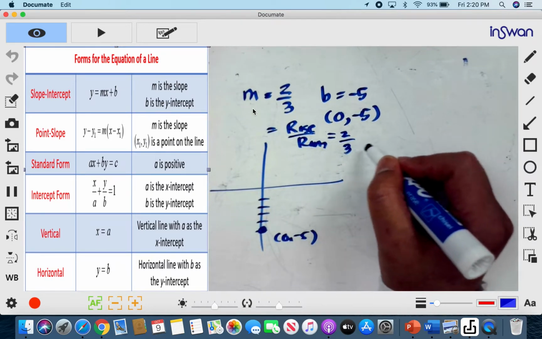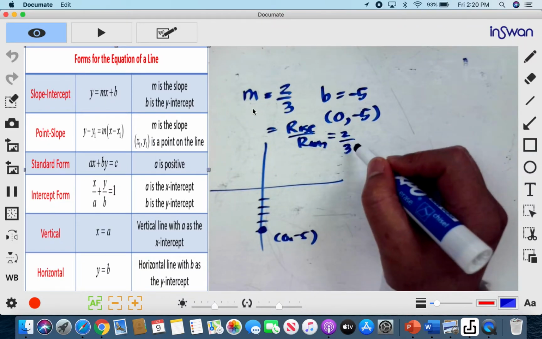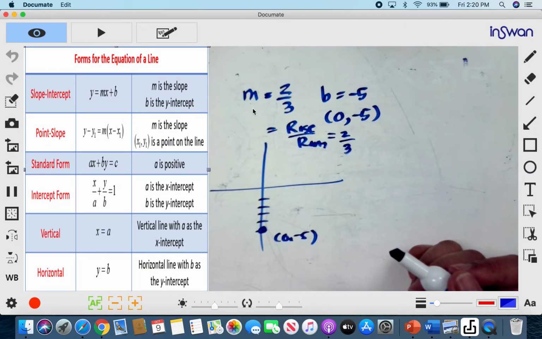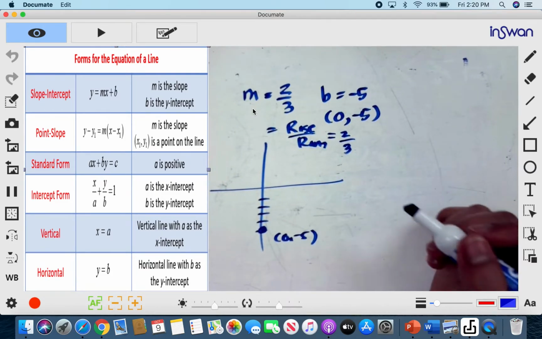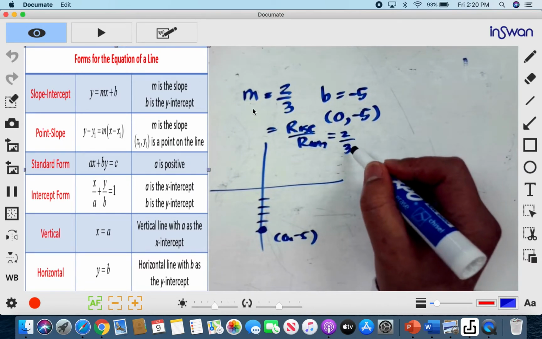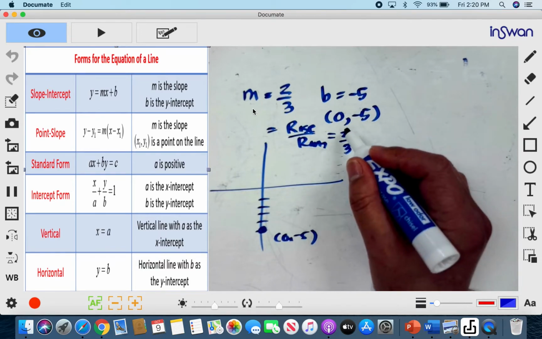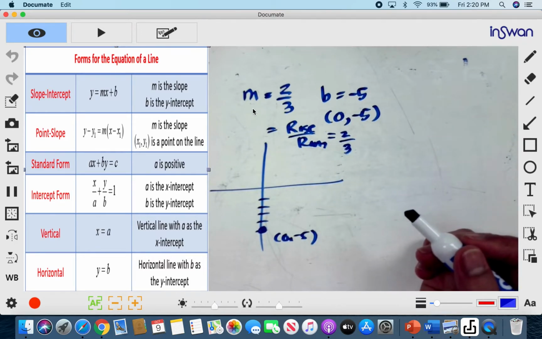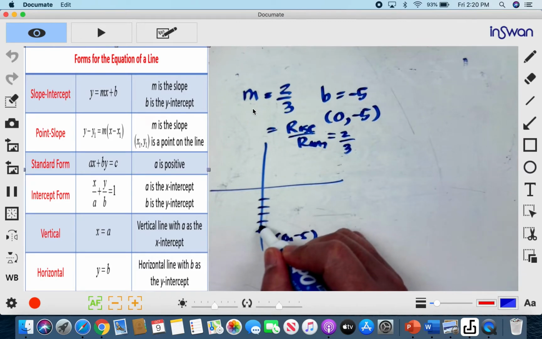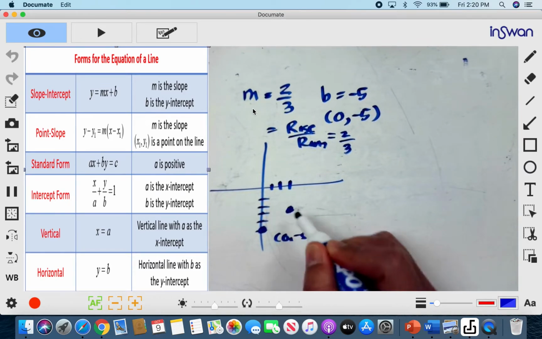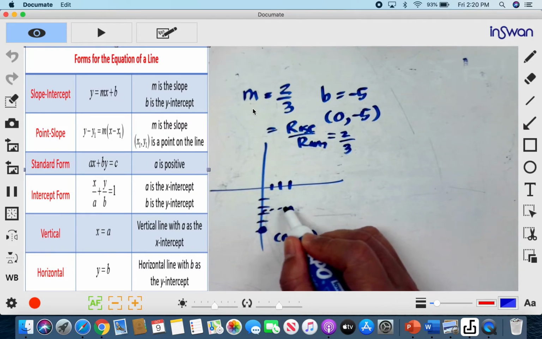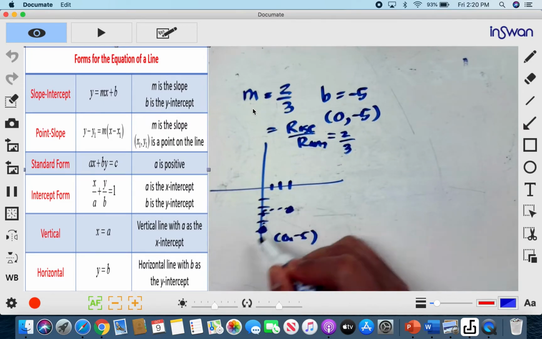So that's going to the left and right. So this is positive. So it goes to the right. So I always say that after you go up or down, you just go to the right side. It means that just keep the denominator positive, and the numerator could either be negative or positive. So we go up by 2 and then 3 points to the right side. And then of course you dot the rise and the run, like making a right triangle. And then 2 points determine a line, so just connect the 2 points.